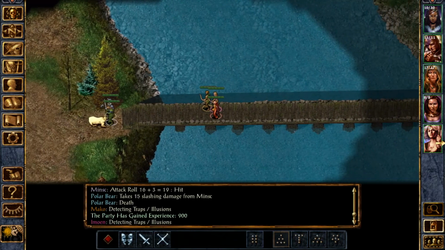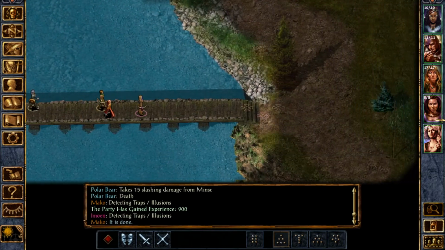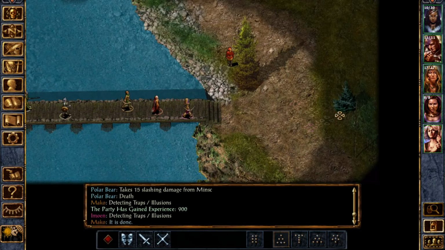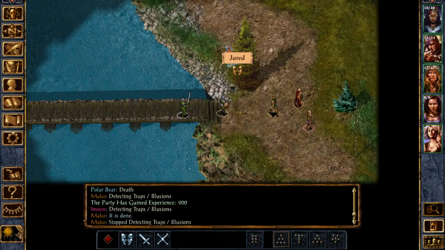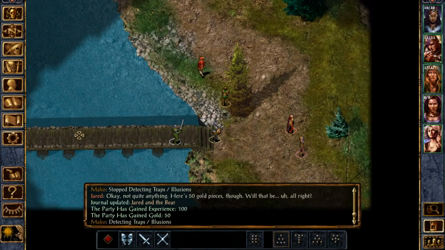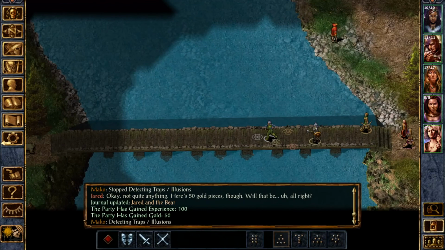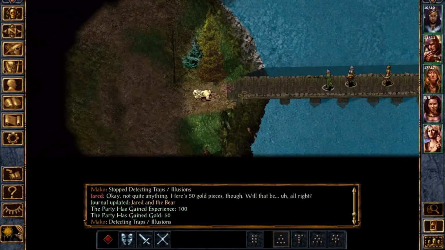There you go. So, if you cast Command on the polar bear, it's a lot easier. Everyone gets 3 hits on him, or 2. And now the polar bear is basically dead. It's a pretty good way to just deal with it. And then, boom, dead. 900 experience free. That's how easy that encounter can be. And there's a lot of fights like that in this game where one spell just wins the fight immediately.